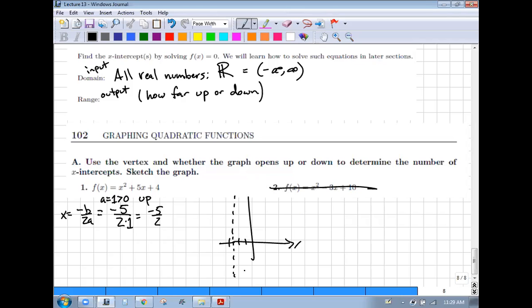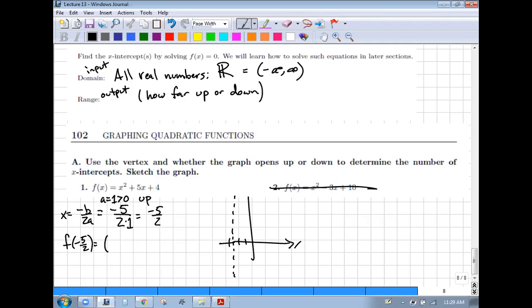All right. So that's where our vertex lies. It's somewhere on this line. It's going to look either like this, or like this, or like this. But our vertex lies on that line. That's why we use the vertex formula. To see where it lies on that line, we have the x value. To find the y value, we just plug it into our function.